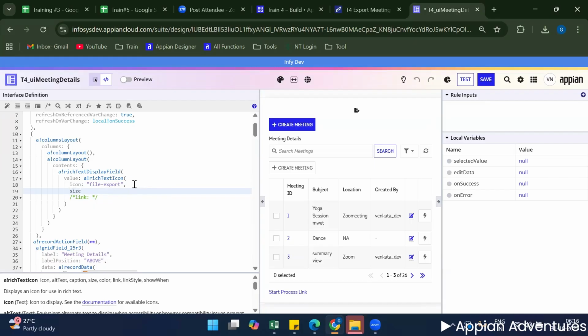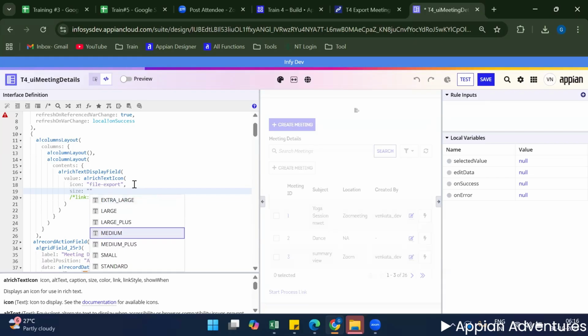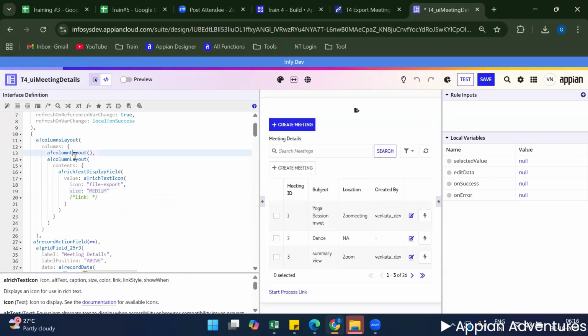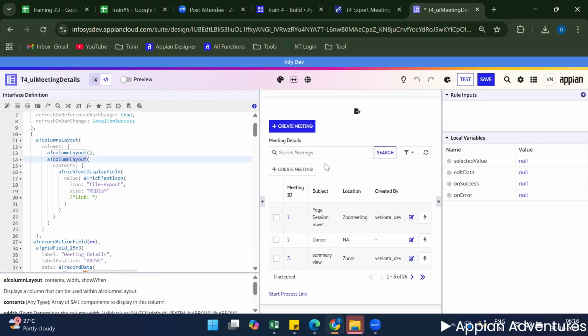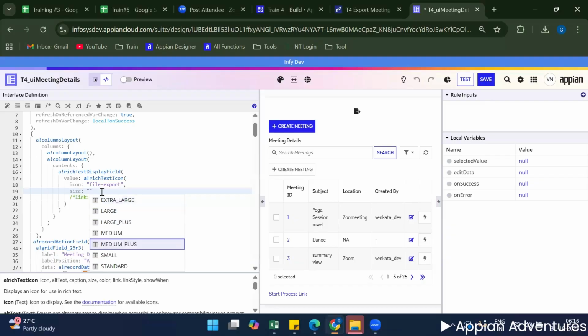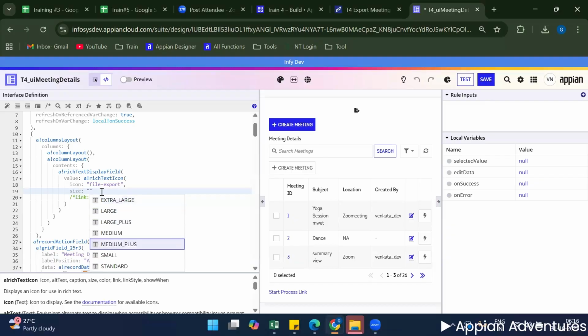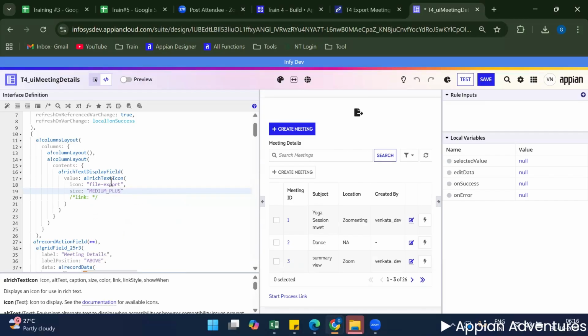size, we will increase. Why did we use the column layout two times, I mean 13 and 14? I will show you now. I mean, for keeping it on the right side, you used the column layout, right? Yeah, I will show you. Yes. Why I have used this column layout, in the sense, align.